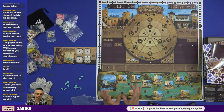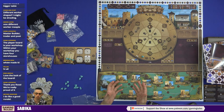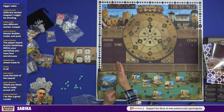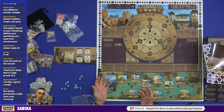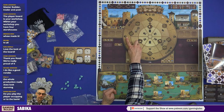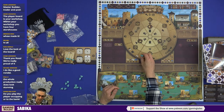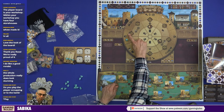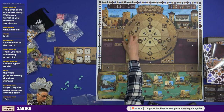So the player interaction in the game, there isn't really that much direct player interaction because you're going to want to go to the action that you want to go to. You're not going to try and deliberately block somebody else. But you might have to pay if there are other players' workers there. And then what you do is you move to the section that you want to do and you basically carry out the action. Now, there's a primary action in each of these. I'm not going to go through them. This is just an overview video. But you'll move around, you'll carry out the action, and then there are these secondary actions as well. So if you're on a space which is bordering one of those, you can do a secondary action. That's the core mechanism of the game.